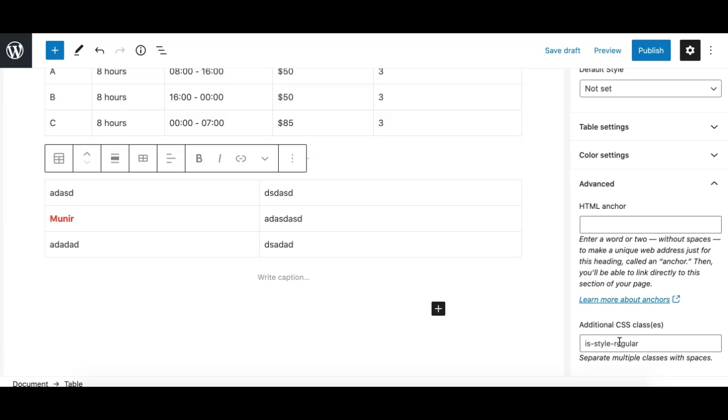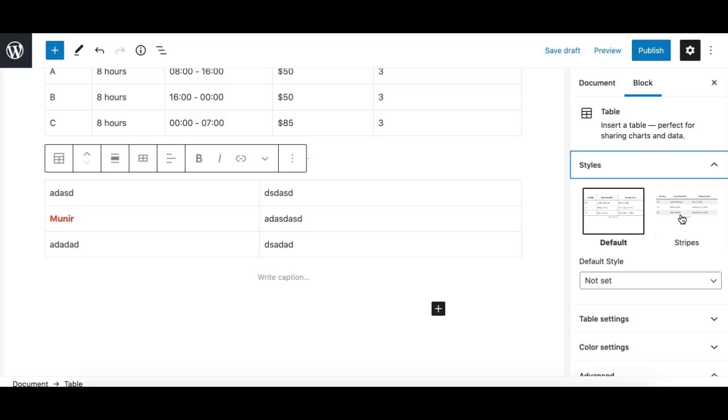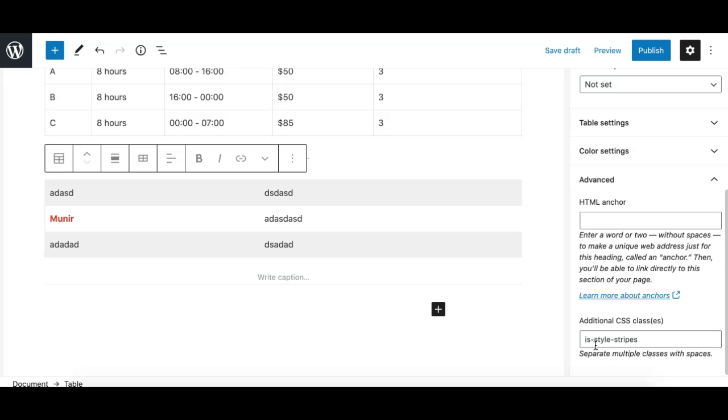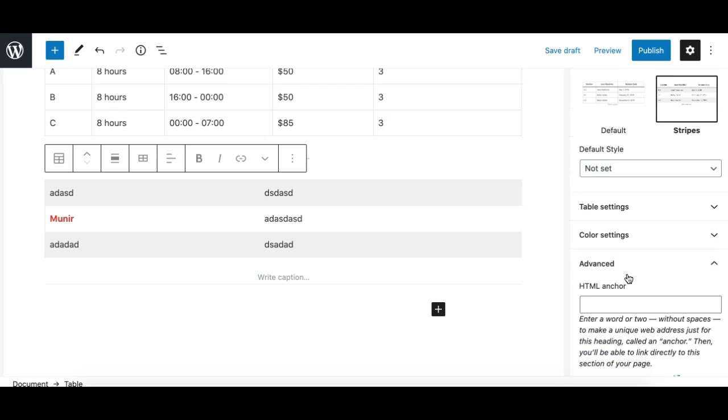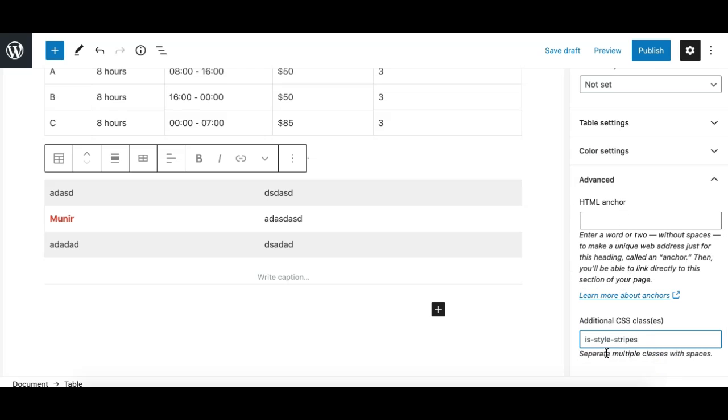So this currently is the style regular, but if you change it to stripes, you'll see that this class has been changed. So this is what this style picker basically does. Anyway, in the advanced panel you have the option to assign your own custom CSS classes, or set a HTML anchor for the block.